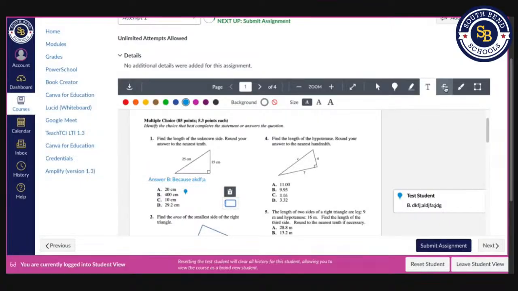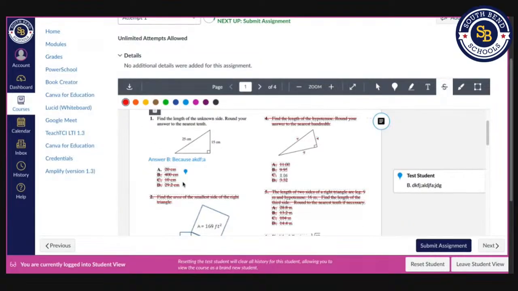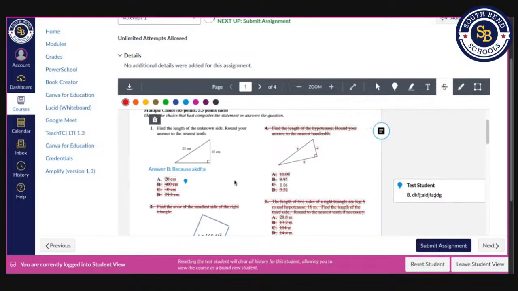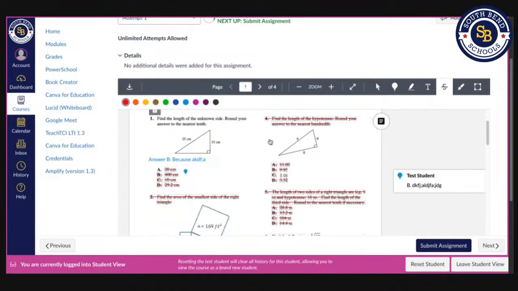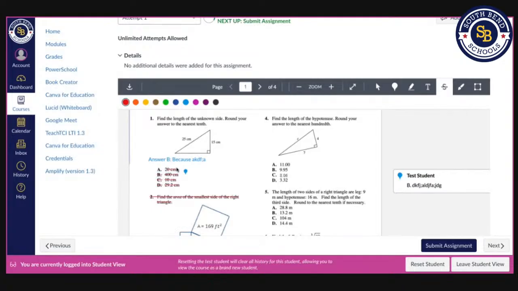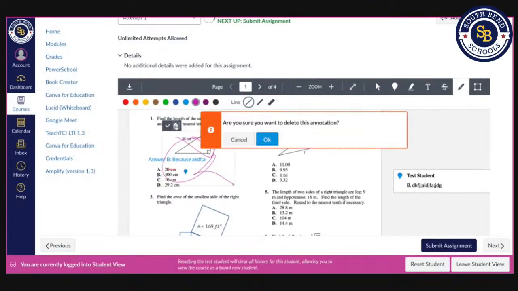Another tool that they have in here is a strike through tool. Say you're wanting them to eliminate answers they know are wrong. They could strike through, whoops, that did a lot. Let's go there and trash that. There's the trash. There, strike through tool. Another tool that they have is a writing tool. So they can draw in different colors and explain things. It's just like a pen. And again, they can trash it if they want.